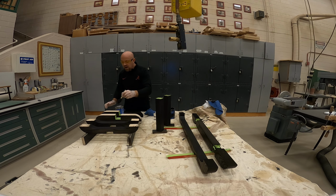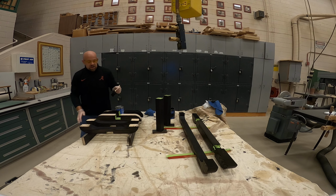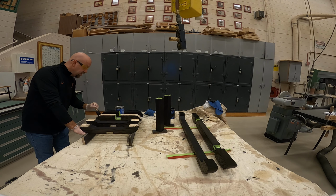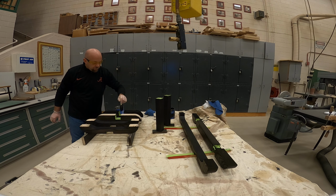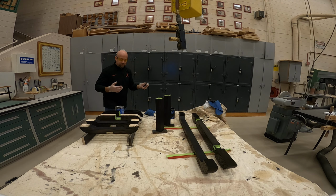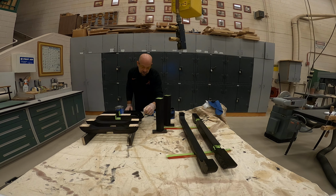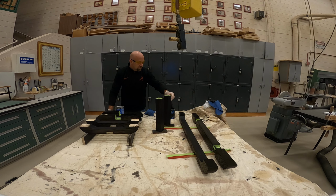Now remember, we don't want to have the gel stain on here so thick that you can't see the grain. The idea is to put it on, let it soak in, let the pigment soak into the surface, then wipe off the excess. You don't want lines from the actual brush, the applicator, and you want to be able to see the grain. That's why we wipe off the excess, but we let it give it a little bit of time to penetrate the wood surface itself.